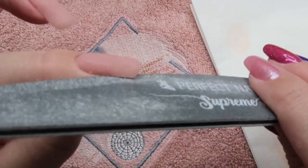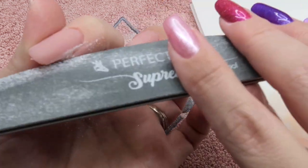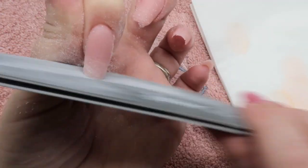I think what might be interesting as well is if we come back to these nails in a couple of weeks and see how they've grown, how they've turned out a few weeks later after your natural nail has grown a bit. You know, have we got anything that is the one that's tilting down a bit more? What are they doing? So I think that might be interesting to do as well.